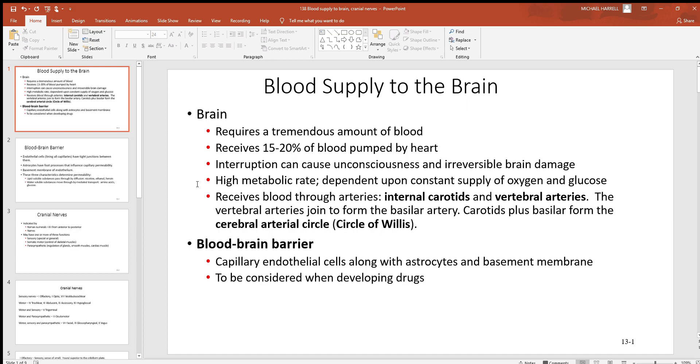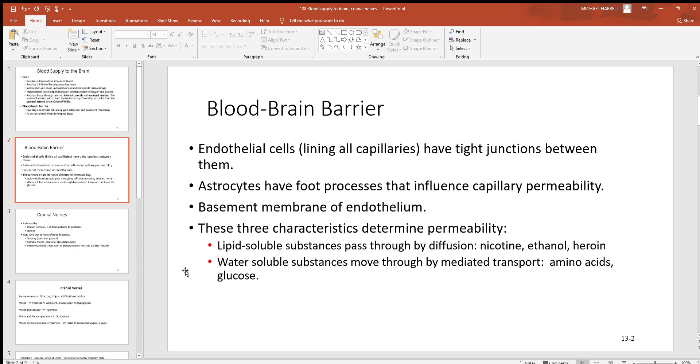Where blood passes through the tiny capillaries in the brain, there is a very special barrier formed by cells called astrocytes, making the blood-brain barrier. You must be very careful — if harmful substances get out of your blood into the neurons, they may die, they will probably never grow back, and you will probably lose some vital functions. Even though this is a very good barrier, lipid-soluble chemicals can always get through cells and cell membranes.